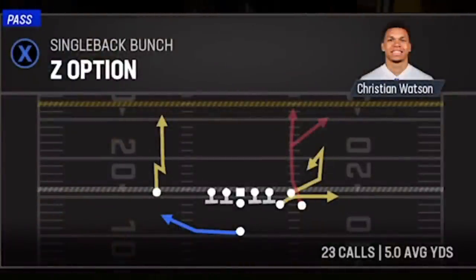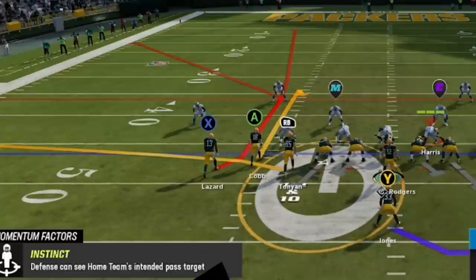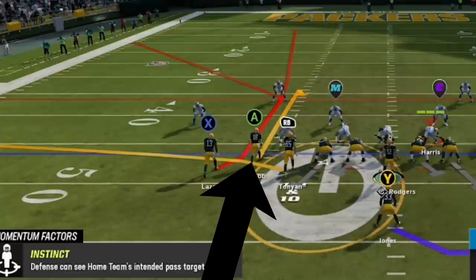The play itself is called the Z option from the single back bunch. This play works best against cover zero, but I will also show a play that works against cover one and cover two next. All you have to do for this glitch to work is put the A or X route, depending on whether Xbox or PlayStation, on a curl route.